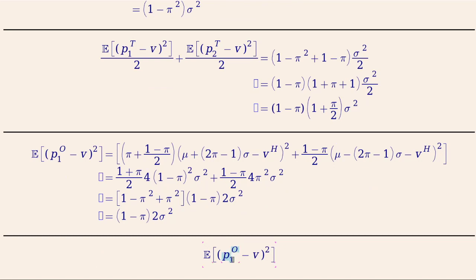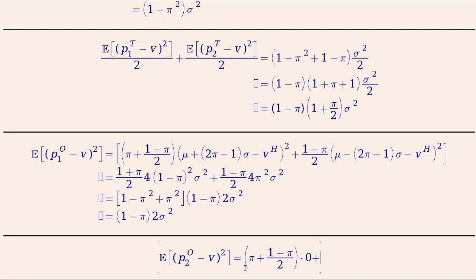So expectation of P2 minus V squared will be equal to what? With probability pi plus 1 minus pi over 2, once again, we'll either have a high V and a buy order, which means that P will be equal to exactly V, or we will have a low value and a sell order, which means that price is equal to the bid equal to VL, means that P minus V is exactly zero once again.